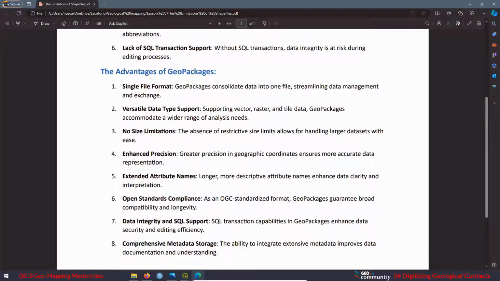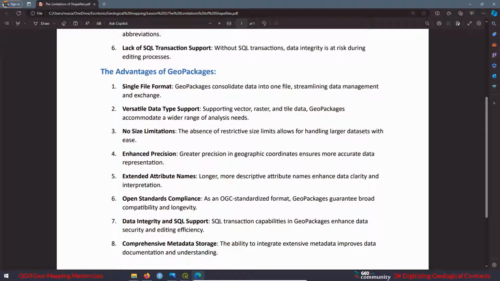Sixth, open standards compliance. As an OGC standardized format, GeoPackages guarantee broad compatibility and longevity. Seventh, data integrity and SQL support. SQL transaction capabilities in GeoPackages enhance data security and editing efficiency.